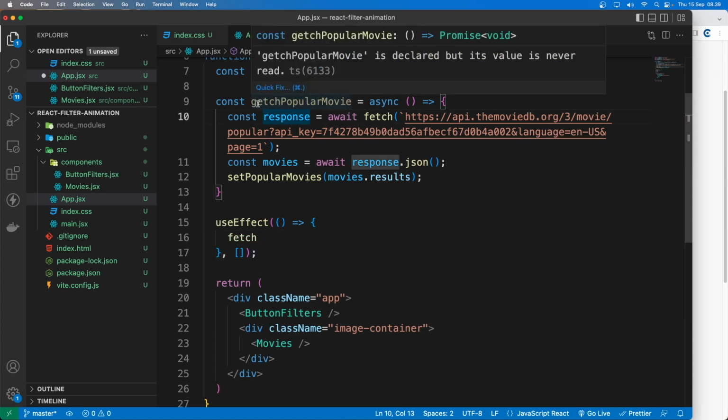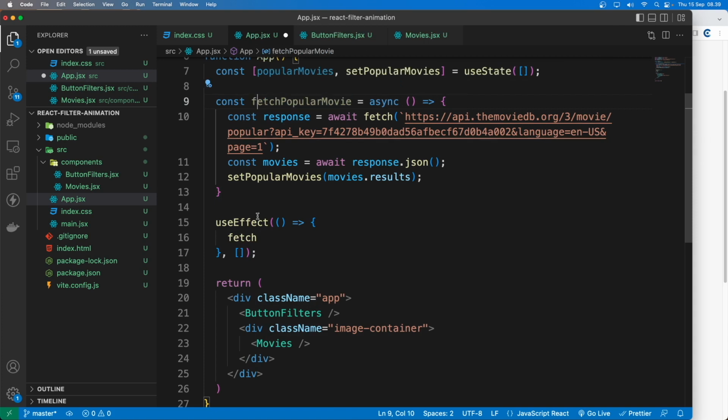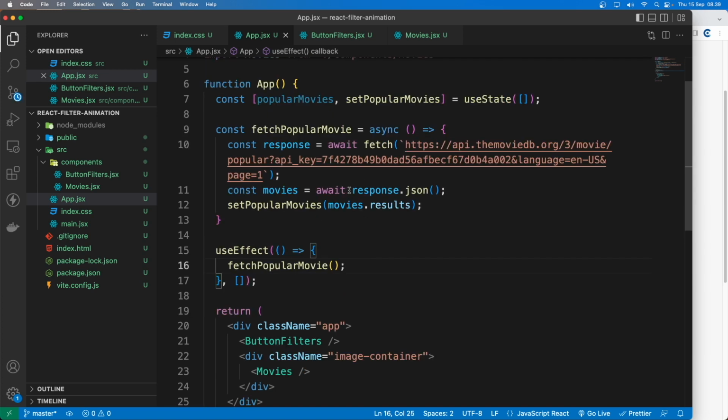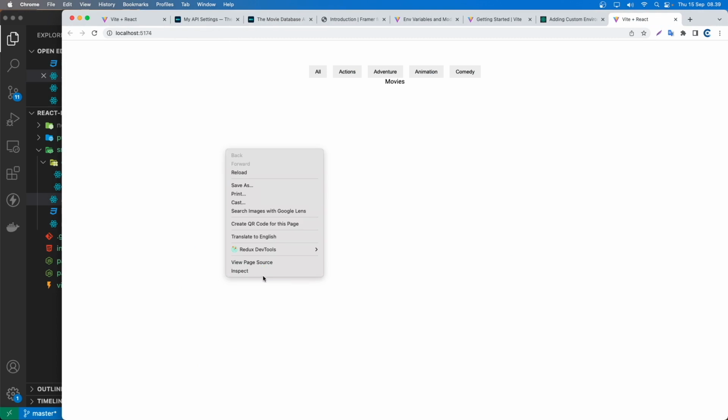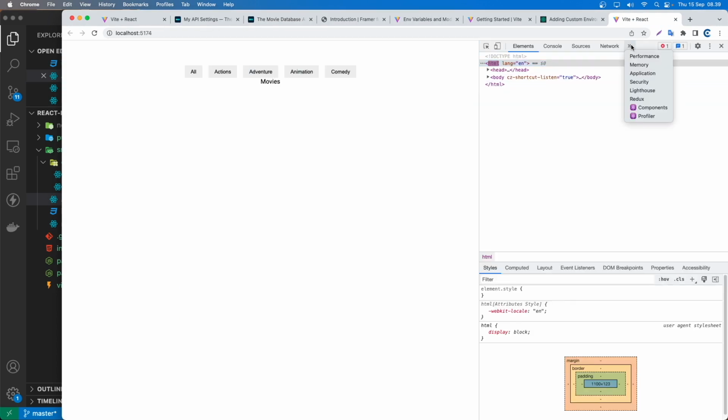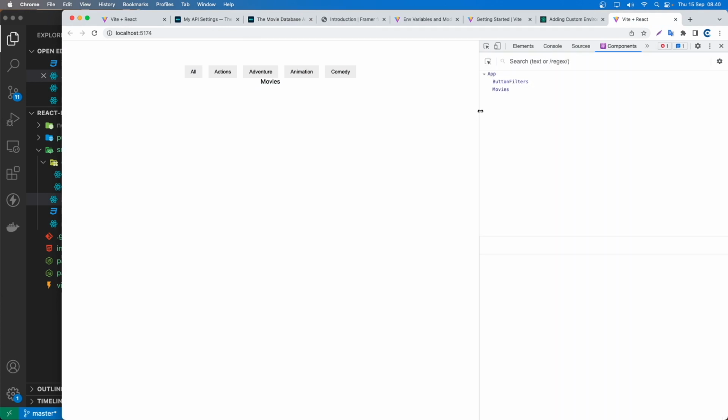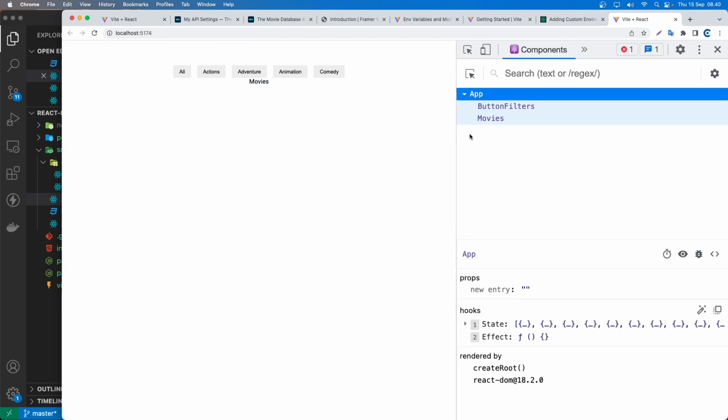So let's change this to F, and we need to fetch popular movie here. Okay, so when I run that, it should be running this fetch, and then we should get this popular movie data here. So let's go back, and I'm using this extension. Let's go to components here. Let's make it bigger.